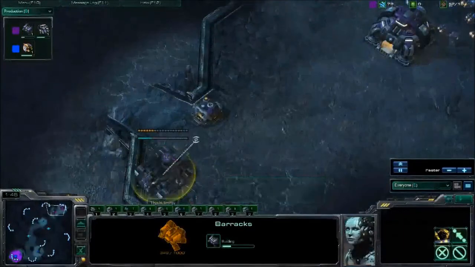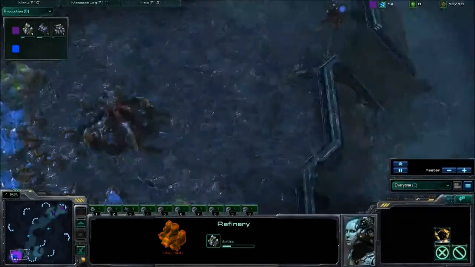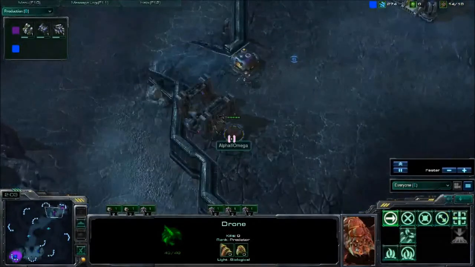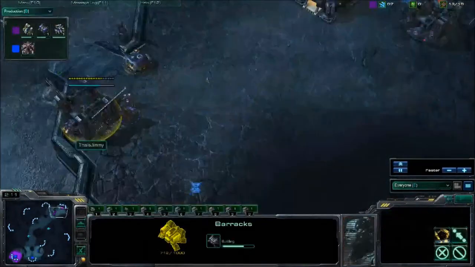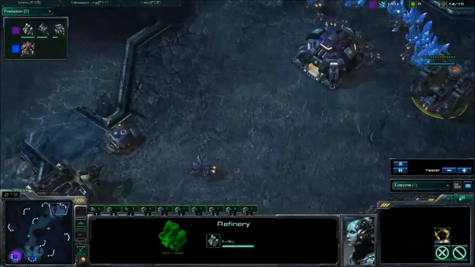This is Jimmy putting down his own barracks. There's the gas, so no 2 racks coming in. And by the looks of it, Alpha is going to go for an early expansion, a 14 hatch here, while trying to do some harassment with his drone. Here comes the 14 hatch, down it goes. So 2 racks would have been viable, but this is Jimmy choosing to play a bit more standard.